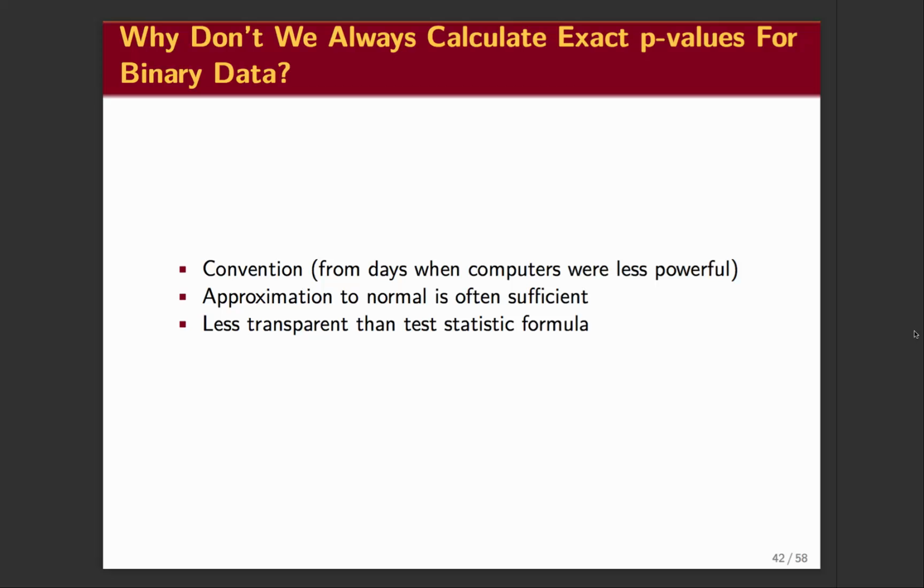If you've ever taken a class where you talked about the binomial distribution, we know that we could figure out exact probabilities. Like, if the probability of a success and the probability of a failure are 0.4 and 0.6, we could figure out the exact probability of seeing 4 or more successes, or the exact probability of 2 or fewer successes. But we don't do that, and we use our approximation for these reasons. It's just something to be aware of, that even though you're doing this, you're using an approximation.